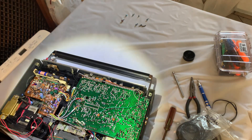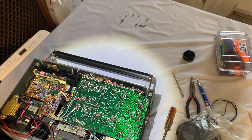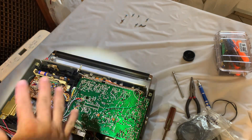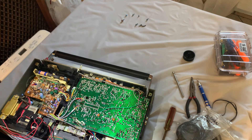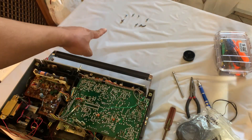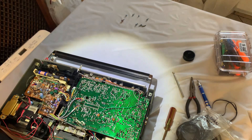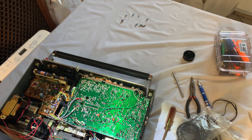All right, this is part two on how to replace the belts on this vintage boombox, the JBC RC-727 JW. If you remove the cables and everything — I showed you on the last video — it's going to be pretty easy from here. You got all the screws; those screws right there, put them in the order you took them off. There's maybe just one that is a different size, and that one goes right here in the middle.